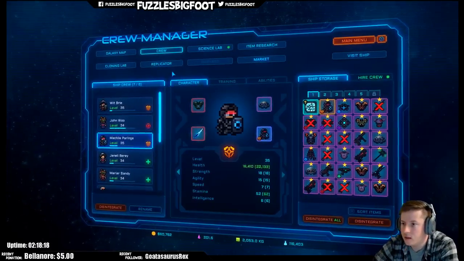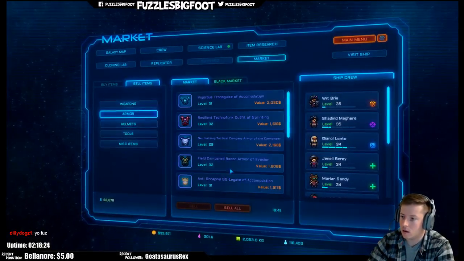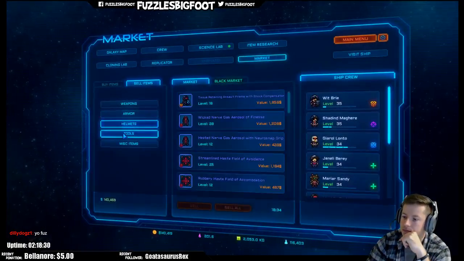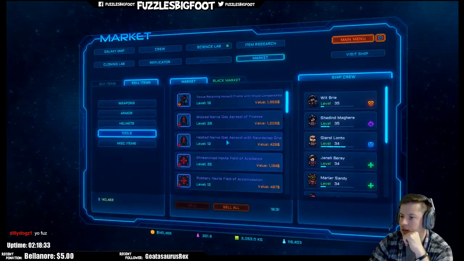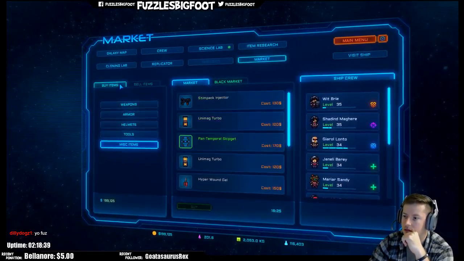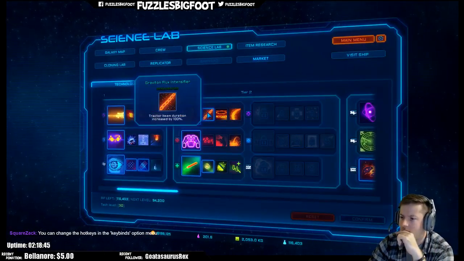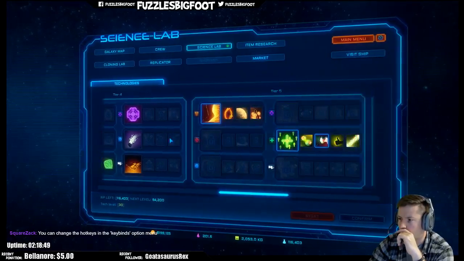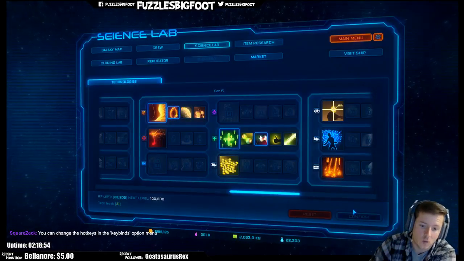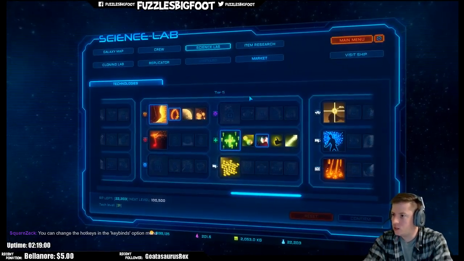Okay. So, market. Sell all. Boom, money. Armor. Sell all. Boom. Rich. Sell all. Bam. And tools, right? Yeah, I think we're all good with tools. Nice. Cool. I'm happy about that. Oh, and lastly, I wanted to increase the tractor beam. So now each Vanguard can have two tractor beams. That's cool. You can change the hotkeys in the key bindings option. Yeah, let's do that.